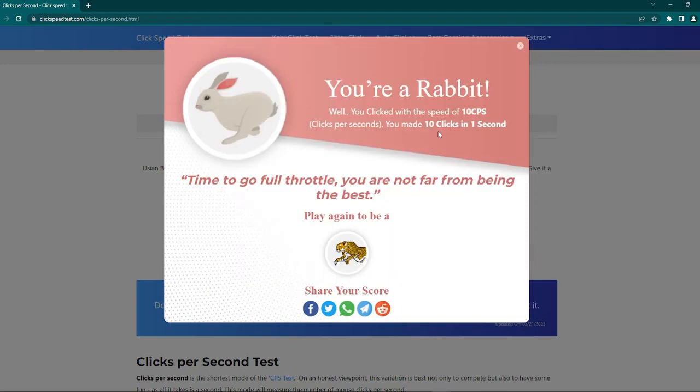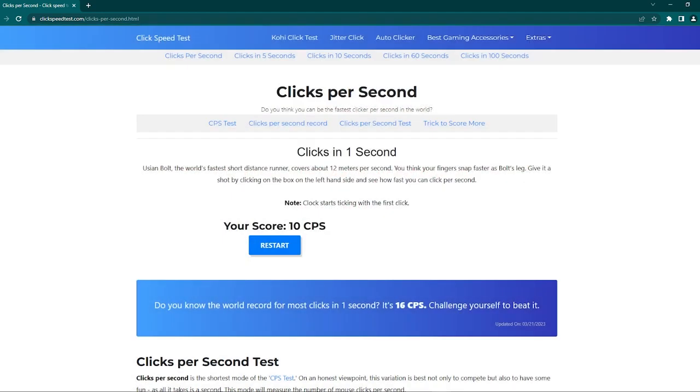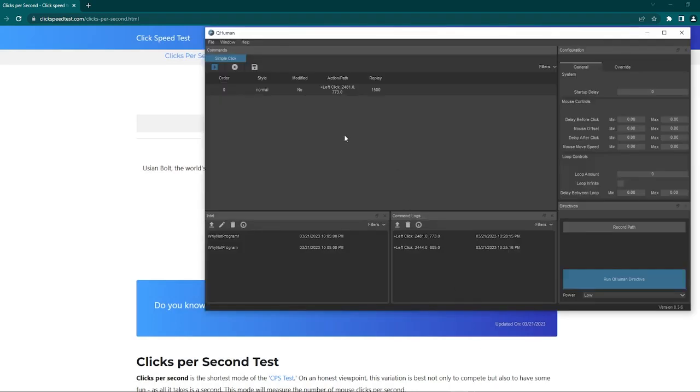Now, the reason that you would want to run it in low is if you don't need high performance, so that you're not stressing out your hardware or anything like that. If you needed to run it for an extended amount of time, then you would want to run it in low. If you need a little bit more performance, but again, it doesn't need to be real time, run it in normal. However, if you need anything above 100 clicks per second, then it is recommended to run in real time. But keep in mind that you are pulling the most performance out of your computer.